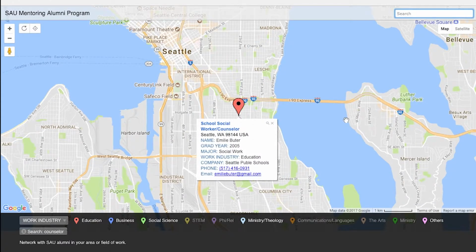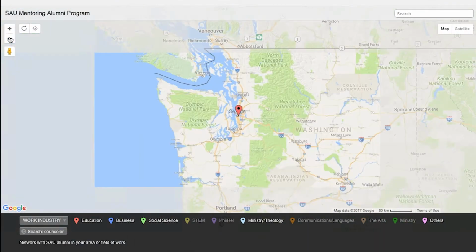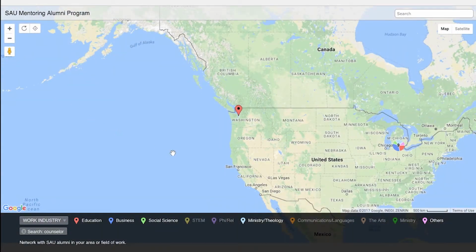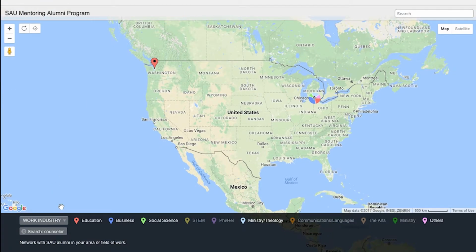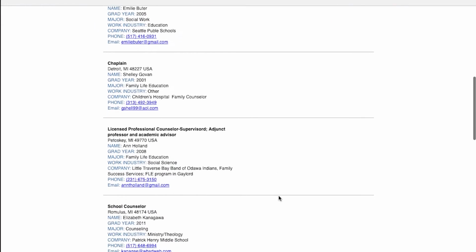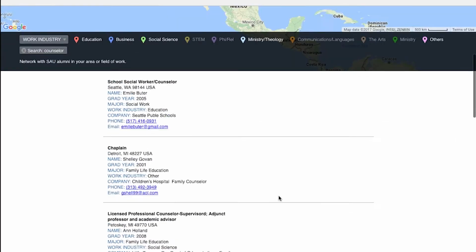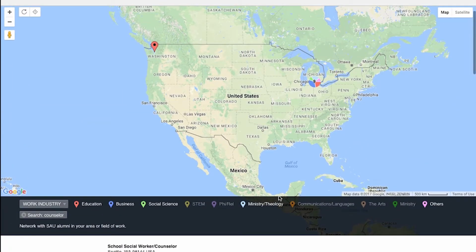So this particular school counselor is located in Seattle, Washington, and it's got her contact information there and different information. If you start zooming back out, you can see the other counselors that are listed around the area. And also it made it so all of the content below here, where this typically shows all of the hundreds of volunteers that are on the map, it sorted it just to those that are within the counseling field. So you can also look at the folks this way that are sorted alphabetically that are the counselors.